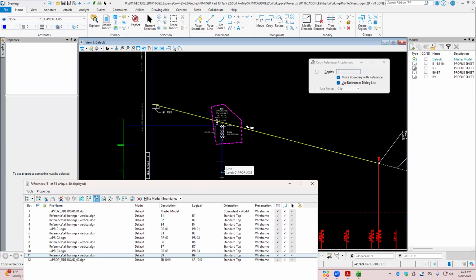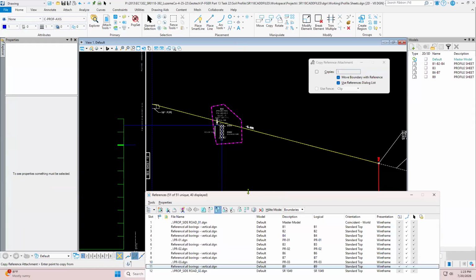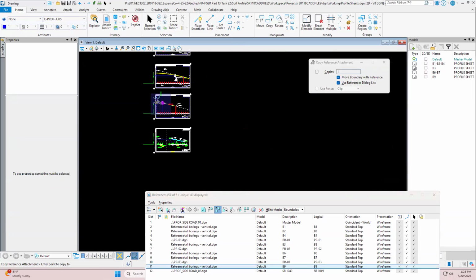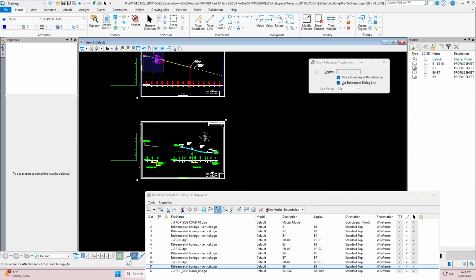It really doesn't matter because we've got to move it into place. So if we go from about here, and a point to copy from, let's say just somewhere here. And now let's just come down here to where we're working and put it somewhere out here. That's fine.